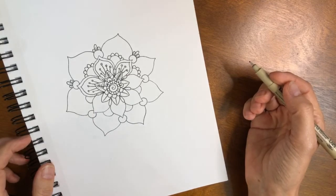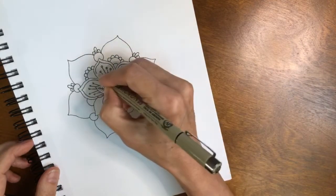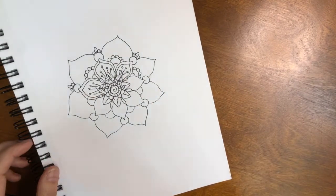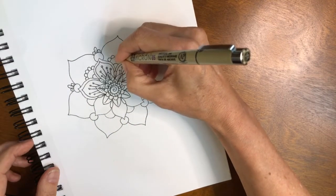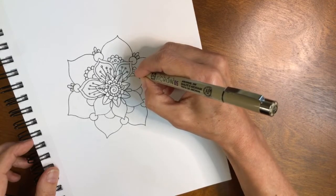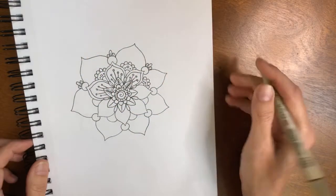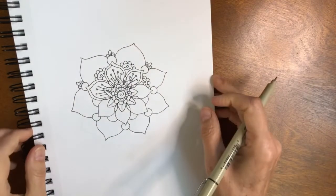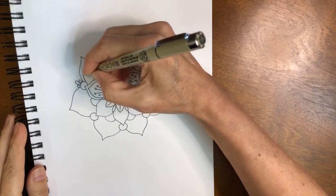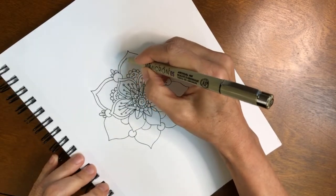What shall we do? I'm going to put another sort of little half circle or curved line shape inside of that. And then I'm going to put a larger circle and then 2 smaller ones on each side. And just squeeze them in however you can. Let's see, I got like another minute. What can we do? We can put another line in here, make another double line maybe around this shape, kind of fill in that space a little bit.